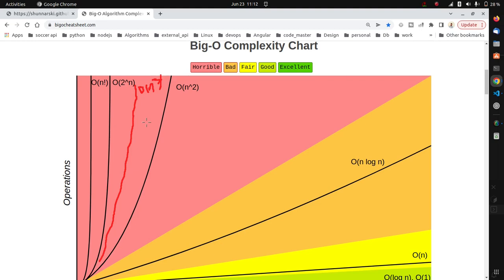You can see it is in a horrible state. It's not a good time complexity compared to O of n. We even complain that this one is horrible, but it's kind of fair compared to n raised to power 3.